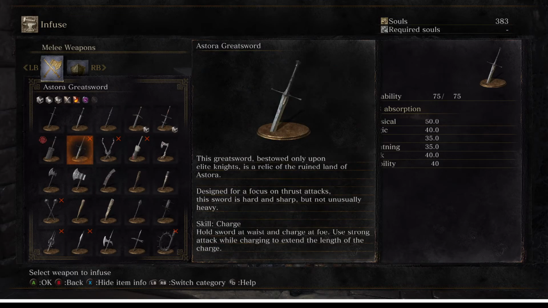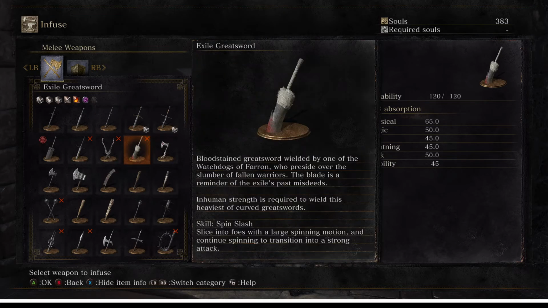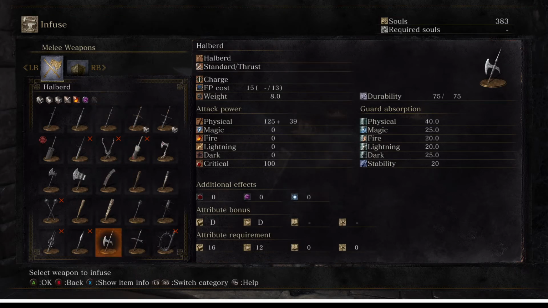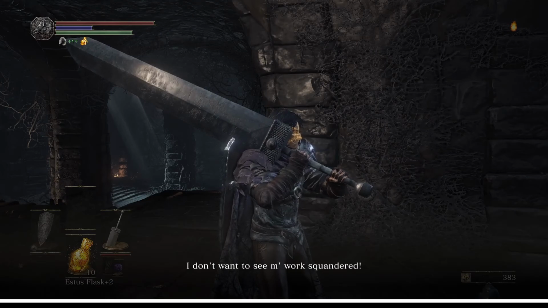I've never looked at the Stora Greatsword. Okay, it's a dex-focused greatsword. Good to know. Do have the Exile Greatsword, but I think I'm good on that. Yeah, I think that's all the ones I had really been looking at. The Great Machete and the Great Club, obviously fun choices if you're into that. But I think we'll keep using this Vylander for now. Oh, but that's so tempting. Look at that beast.